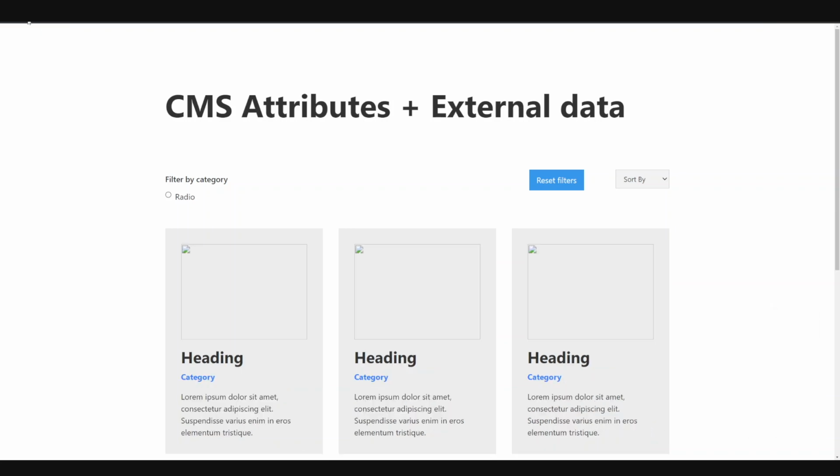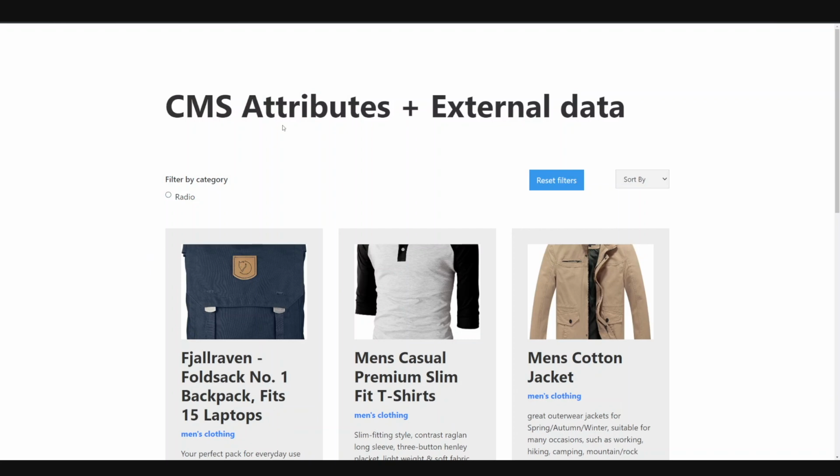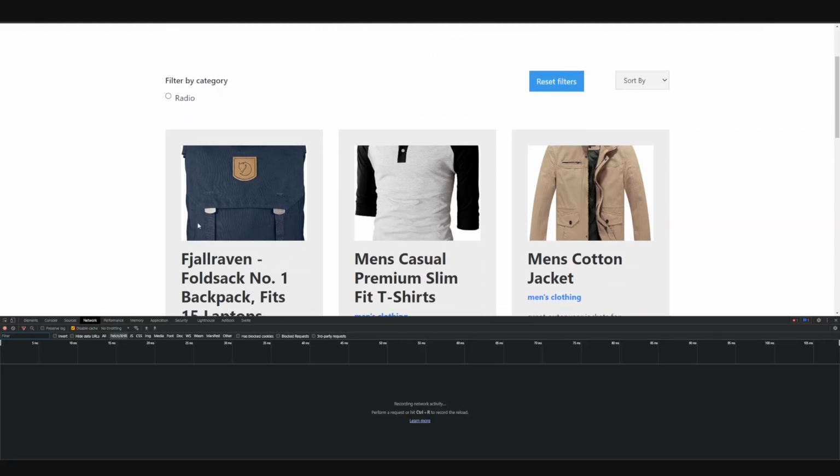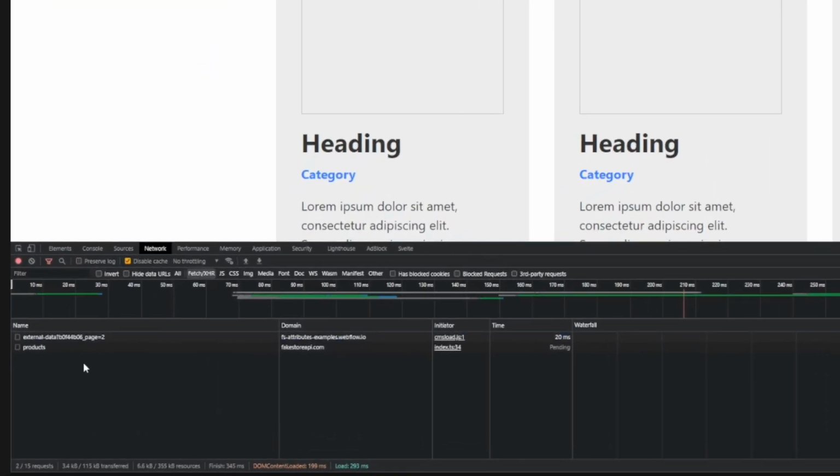Let's reload the page and now we can see the mock elements, and in the background, the external data is being fetched. This fetch is pretty slow, but it's not because of our code. It's because we're using a public API. Look, it already worked. We're using a public API that is very slow because it's free. So yeah, let's do it again just for a second. Let's check out the products being fetched. It takes a while. It's fine. Your own API is probably going to be way faster.